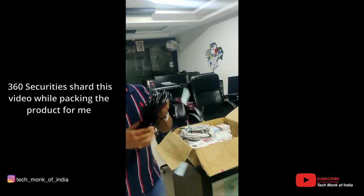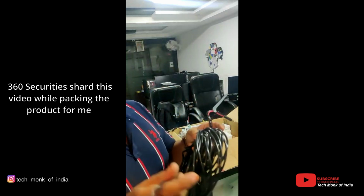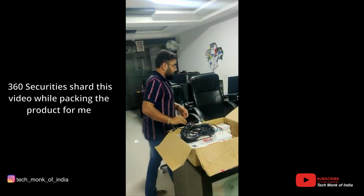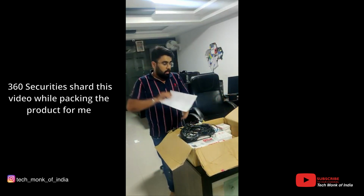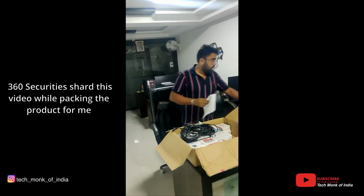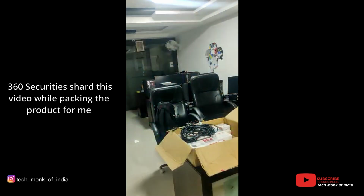And this is the coaxial cable, which will go along with the Cat6 cable to give power to the IP camera. And this is the bill. It will be attached here in the envelope, along with some stickers and all. So I'll pack everything up and I'll update you with the tracking details.